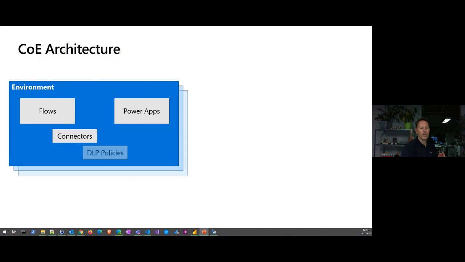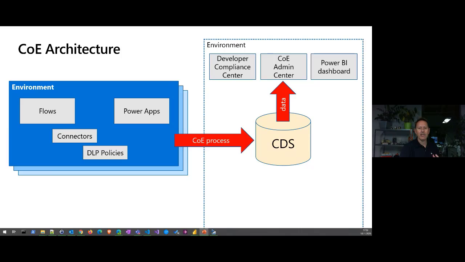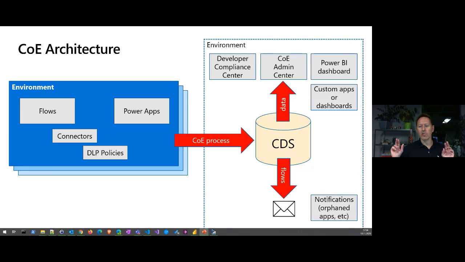So we see the environment, we see the flow, the Power Apps, the policies, and the Center of Excellence reads all the data, writes that data to a Common Data Service database, which is in reality a SQL database in the background, but we have no access to that. We don't have to manage that. That's done for us with CDS. And in that environment, we get that data, we can use that data in Power Apps or our own flow. So for example, we can create our own admin center, we can create our own dashboard out of that data, we can create our own applications with that data, so we can access that with a connection string. And the benefit here is that we also have automated processes like, for example, the notifications, this application hasn't been used in a longer time.